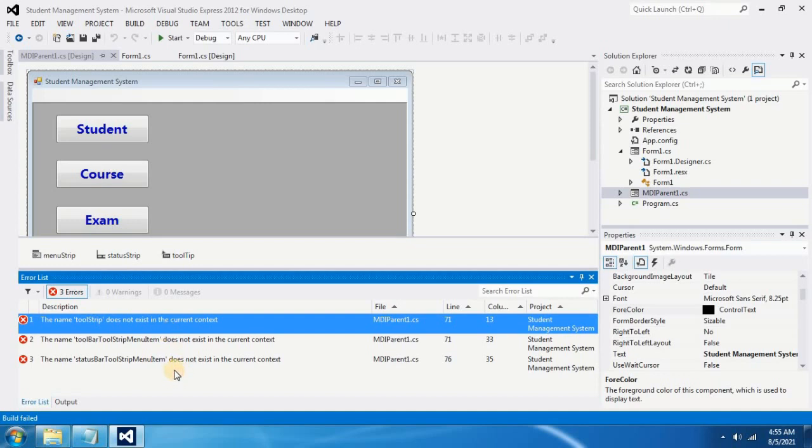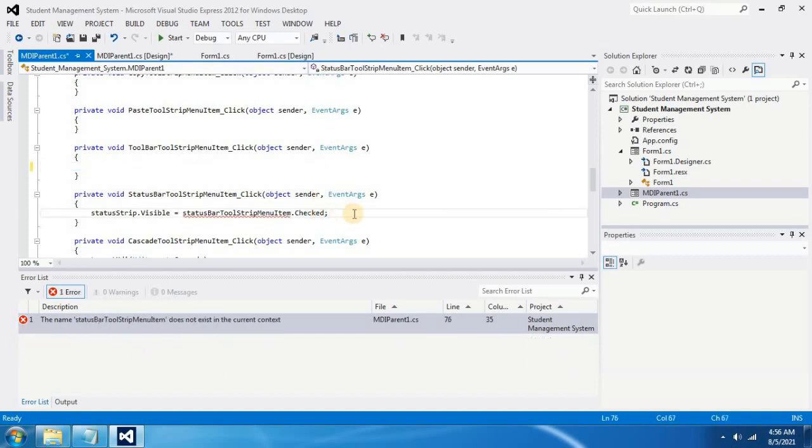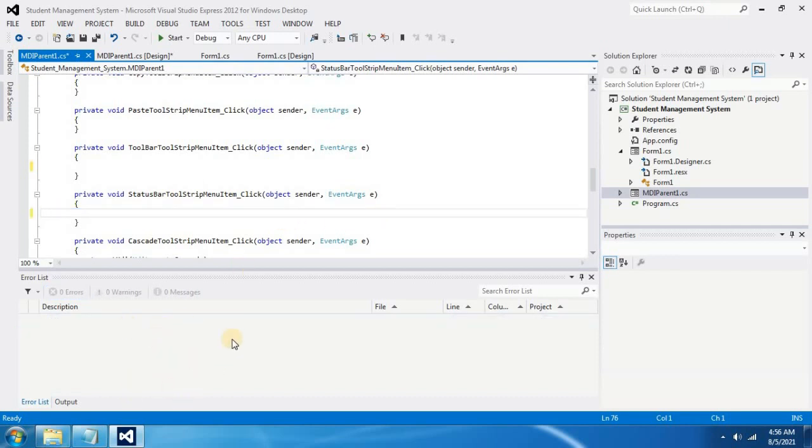You will also get these errors. When you get any error in Visual Studio C#, what you have to do is double click on the error. Yes, it redirects me to some C# code. It displays a red underline, that is an error. Select that line and delete it with the backspace button on your keyboard. There is another error. Select that also and delete it using the backspace button. Now you can see all the errors are gone.